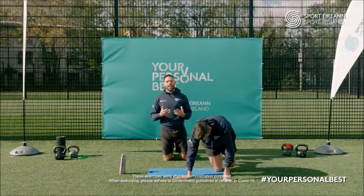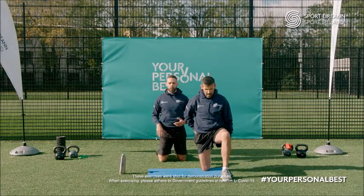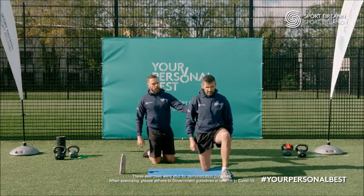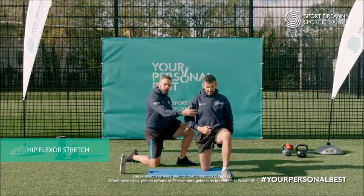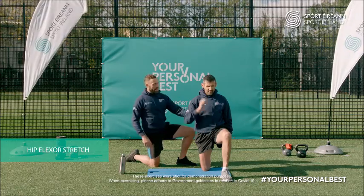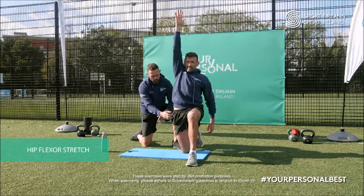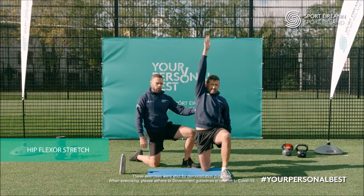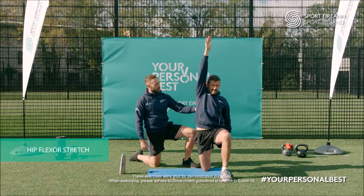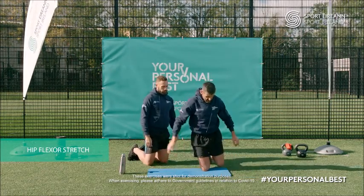We're just gonna go into a little bit of post-session stretching, just to help the muscles recover a little bit, okay? So, back to the old faithful, back into that hip flexor stretch. So again, taking the knee, sucking in the core, squeezing that glute, and again, reach through. Now, what we wanna do is just be pushing through here a little bit, right? So, when Pete comes through, it just puts a little bit more pressure onto the front of the leg, and we're gonna hold for 3, 2, 1, and swap it over.